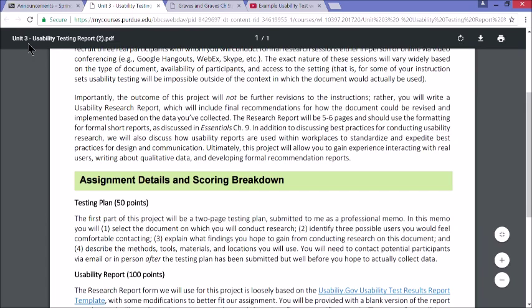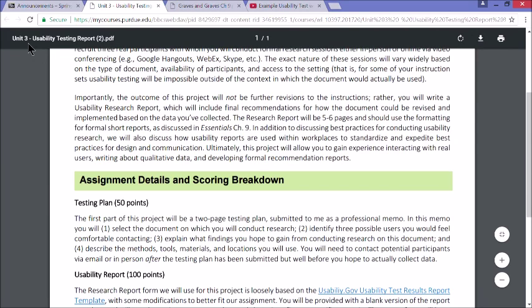Your audience for this project, that is, the audience for your report, should be an authority figure, for example, a supervisor, professor, or manager, within your scenario who would need to give you permission before you actually give your document to real users. Someone who needs to see evidence and documentation that you have tested your instructions with real users before just sending them out to actual clients or whoever.